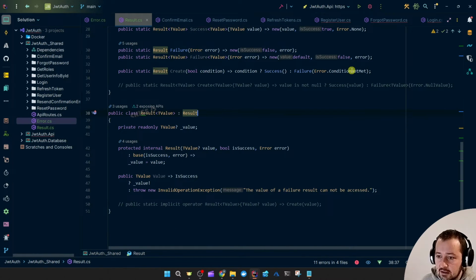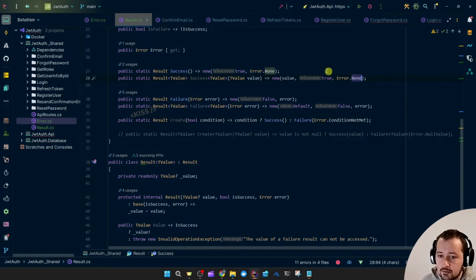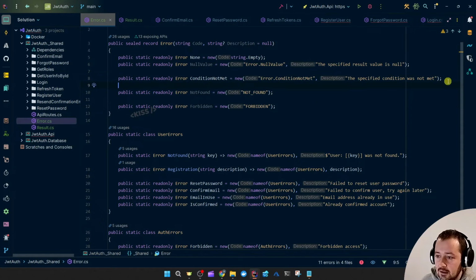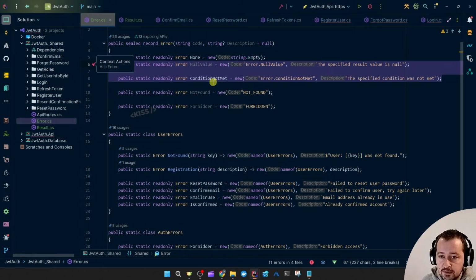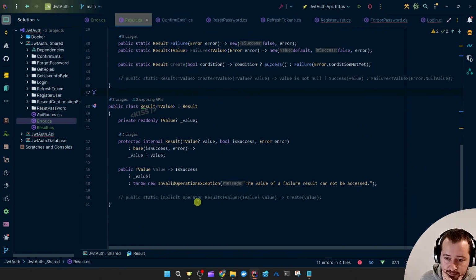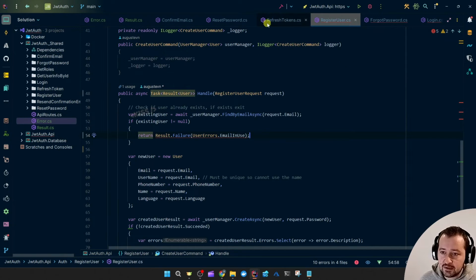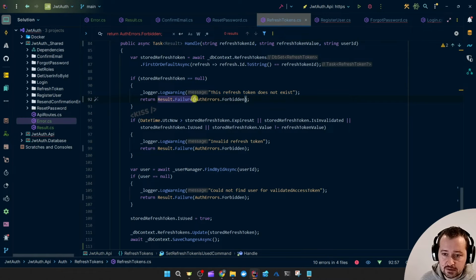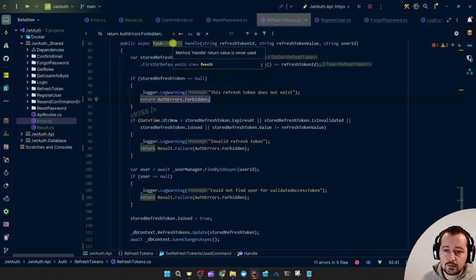And for these lines, ConditionNotMet and Error.None, I had to add these two properties in the Error object. What this implicit operator should allow us to do is, instead of repeating all of these Result.Failures, it should allow us to just return an error object, and that should be accepted as a Result return type.